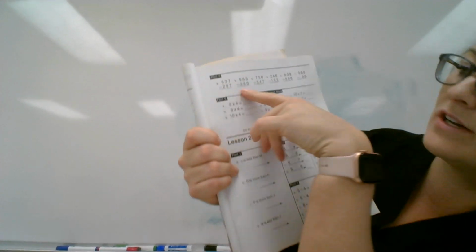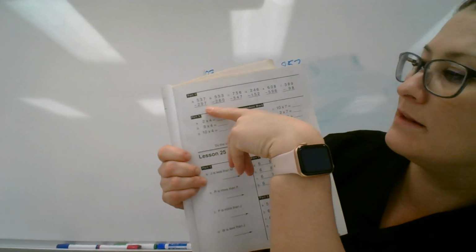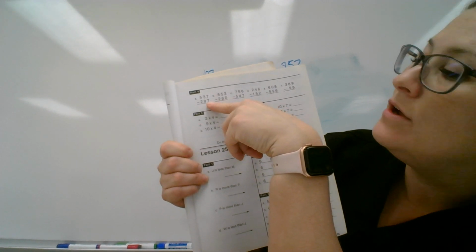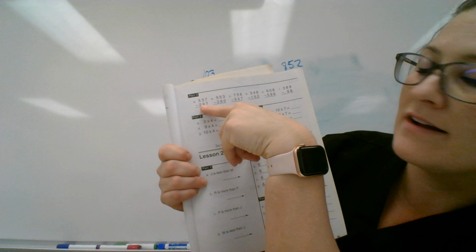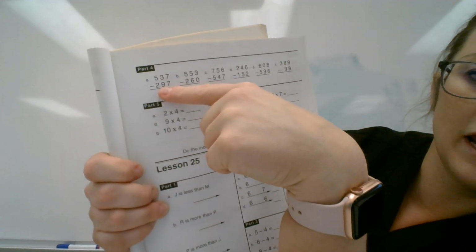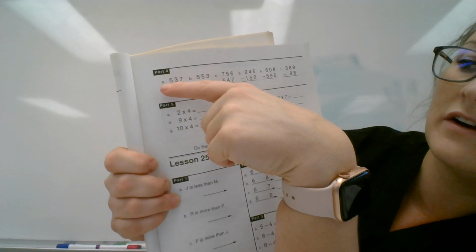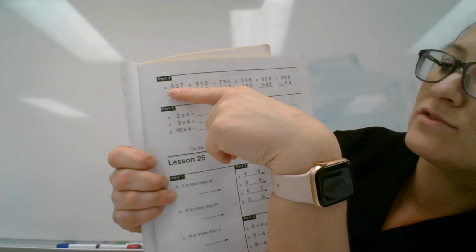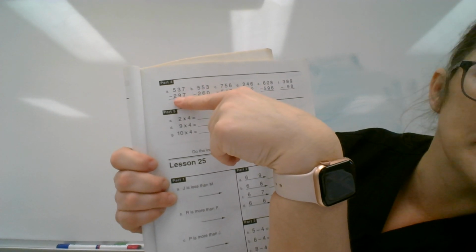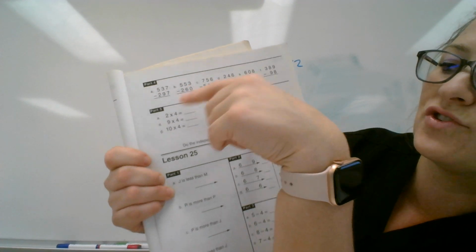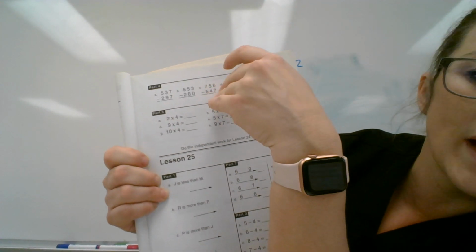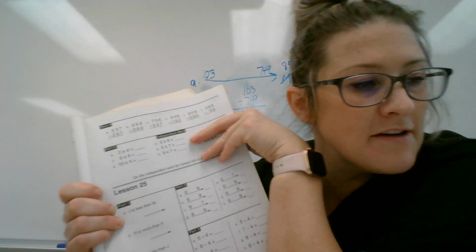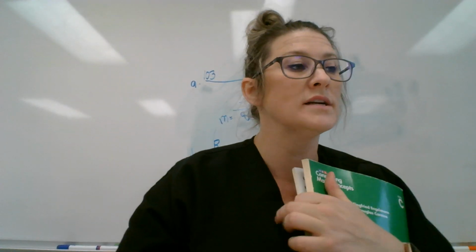So let's go ahead and look at the first column here in problem A. 7 and 7. Do I have to borrow? No. So I can go over here. 9 and 3. I am going to have to borrow here from the 5s because I cannot take 9 from 3. Okay? So sometimes it's in the ones column and sometimes it'll be in the tens column. You guys have to try and figure those out. And then go ahead and complete the independent work, part 5, as well as the independent work in your textbook. When you are finished, please submit to your teacher.